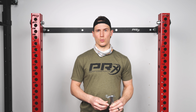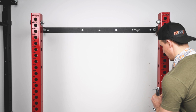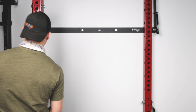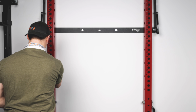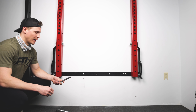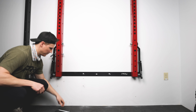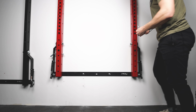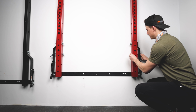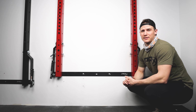With our folding squat racks without a pull-up bar, the uprights are not connected with the pull-up bar, so they move on their own. When both uprights are folded up, the process is very simple, same as a rack with a pull-up bar. You're gonna pin in, clip, go across to the other side, pin in and clip, and there you have it. Your rack is safely stored, ready for the next time when you use it.